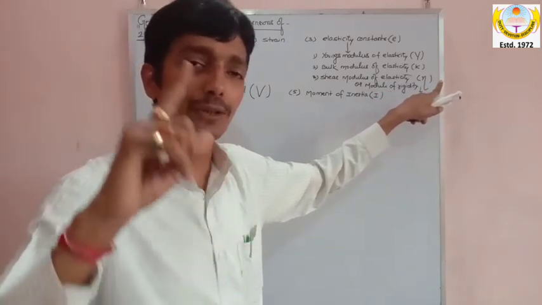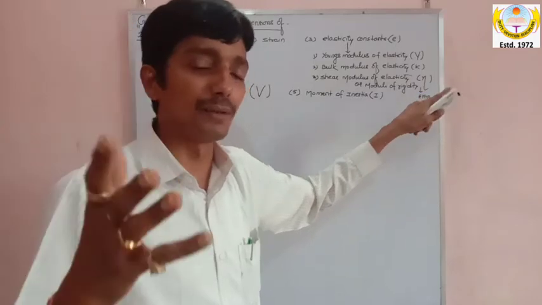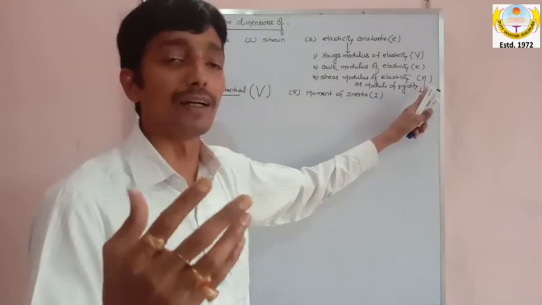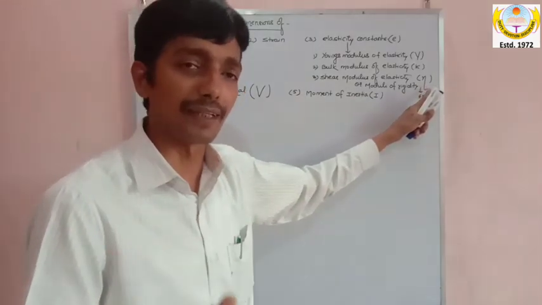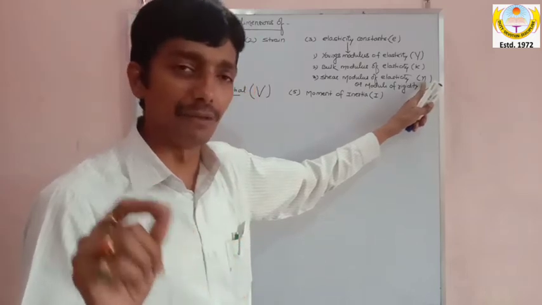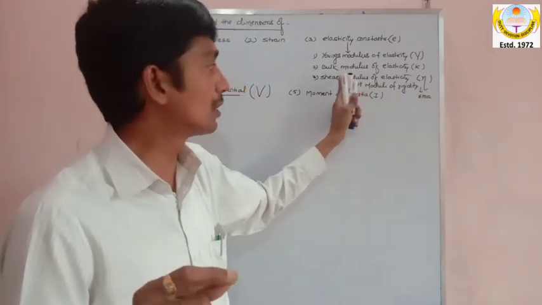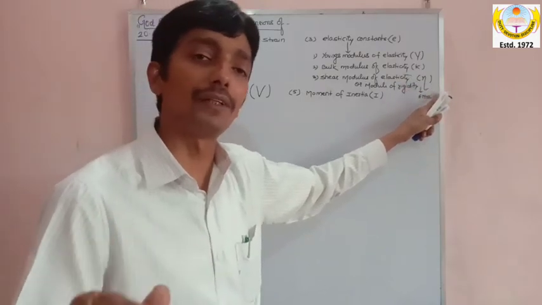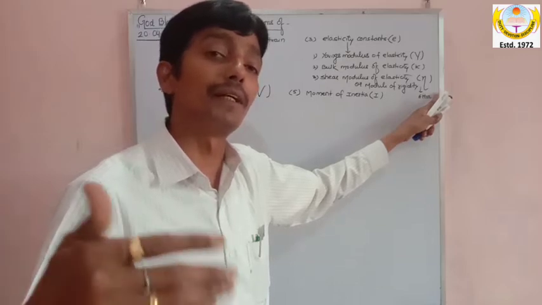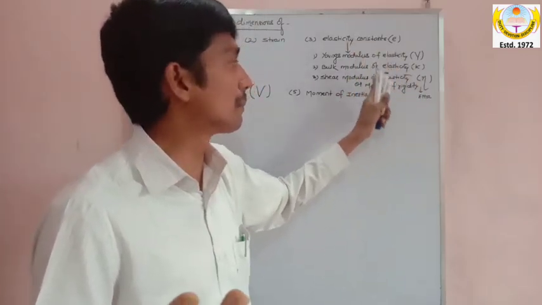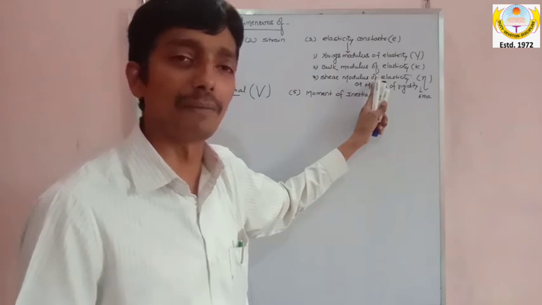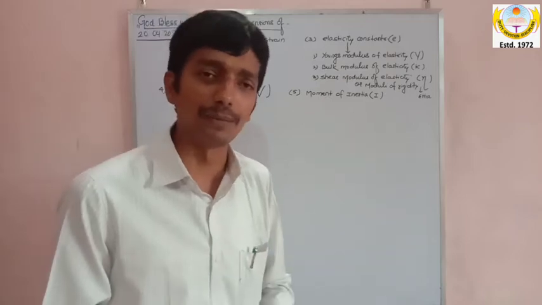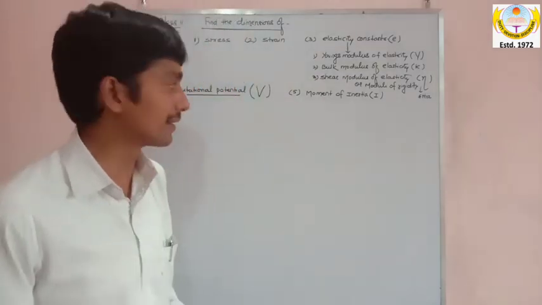Eta is also a denotation of coefficient of viscosity. We can't help that, because sometimes in physics the same symbol is used for different physical quantities. So here eta I have used for modulus of rigidity or shear modulus of elasticity, but the same eta abbreviation is used for coefficient of viscosity also, which is a property of liquid. Elasticity is also a property, my dear, but it is not only a property of liquid, it is a property of solid, liquid and gas all, because you will observe elasticity in all three states of matter. I will go to that.